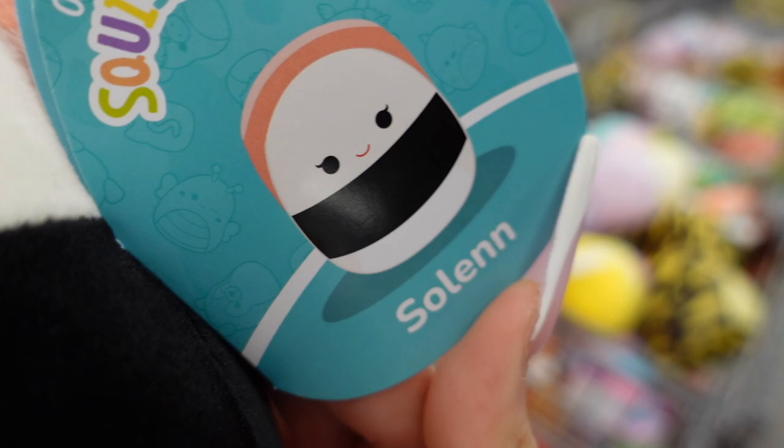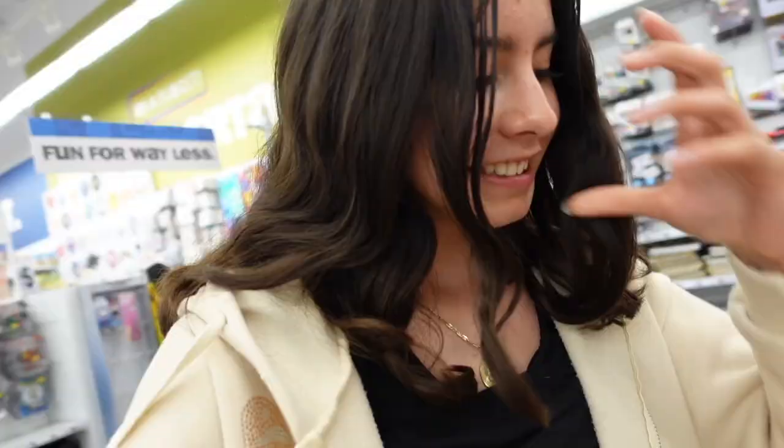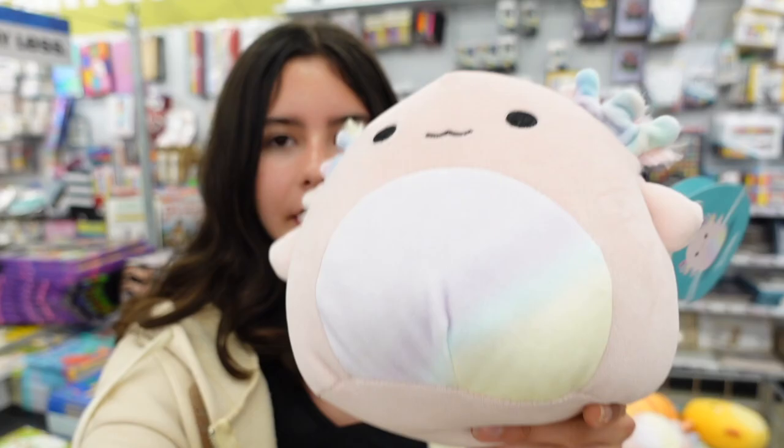In this drop I found an Axolotl Squishmallow. I know Five Below carried it a different time but it looks like they brought it back in this squad. Here is Archie with the nice dusty pink color and the pastel print on the belly and the gills. I'm not sure if Archie was part of the new squad with the sushi and the macaroon or a separate one — I didn't get a good look at the squad picture.